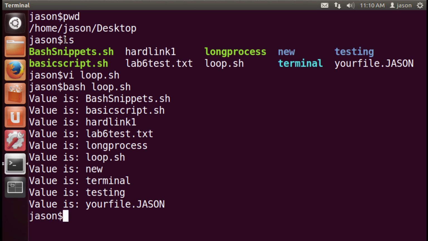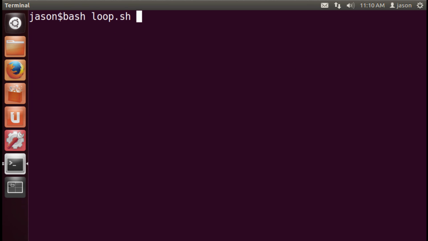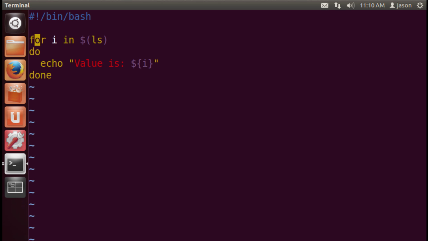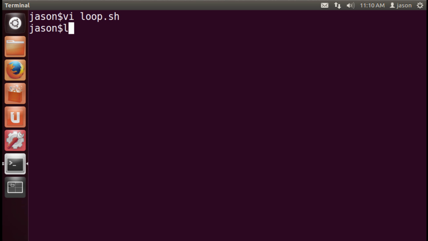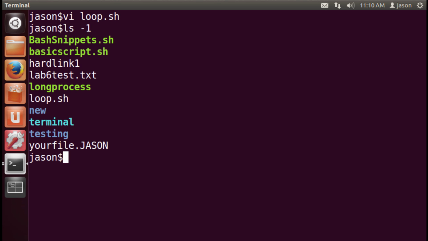I would normally not write the script like this. So if we go back and edit this, the only change I would make is there's actually a thing you can do with ls called -1. And if you execute the ls command with -1, it basically gives you an ls listing where each file in the directory is put on its own line. So you'll notice that previously this script worked fine before because it used the spaces to parse the different components.